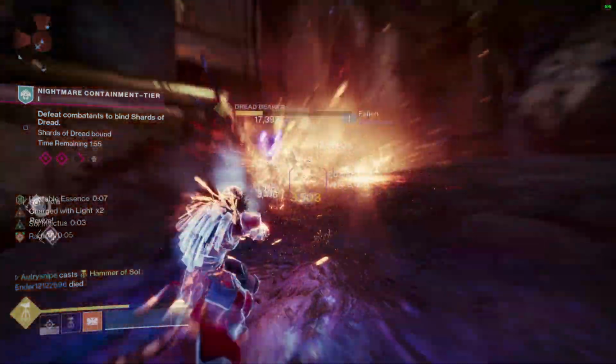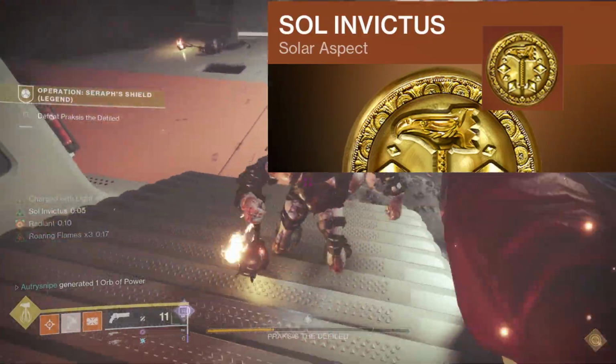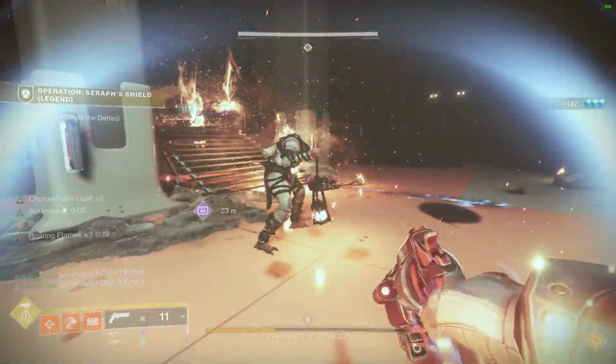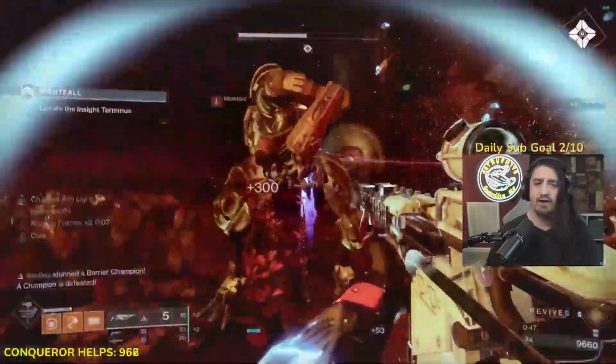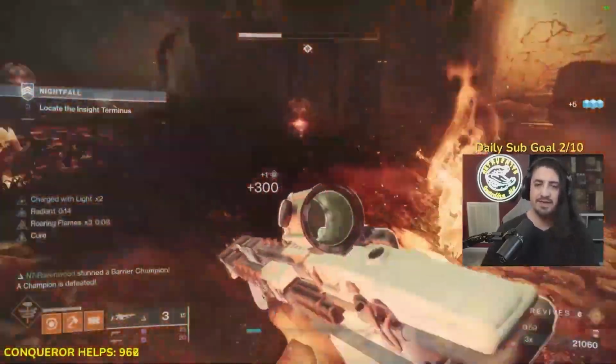For the two aspects, up first we're going to be doing Soul Invictus. Hammer of Soul impacts and defeating scorched targets creates sunspots on the ground, which is actually really great because, you know, flames on the ground is going to be awesome for add clearing. Your ability regeneration is faster and your super drains more slowly while standing in the sunspots.